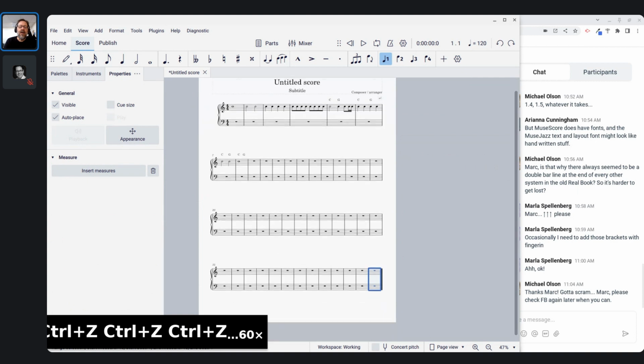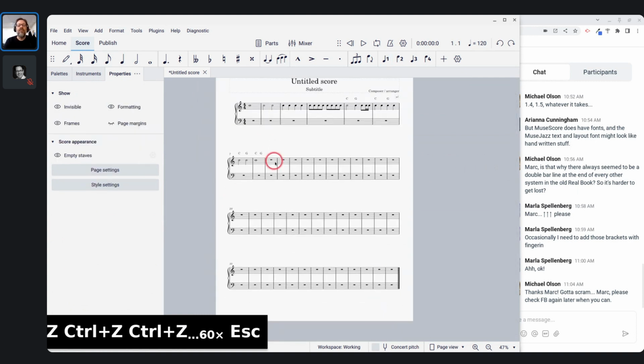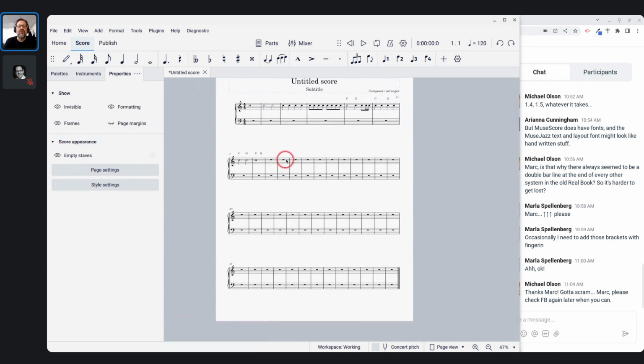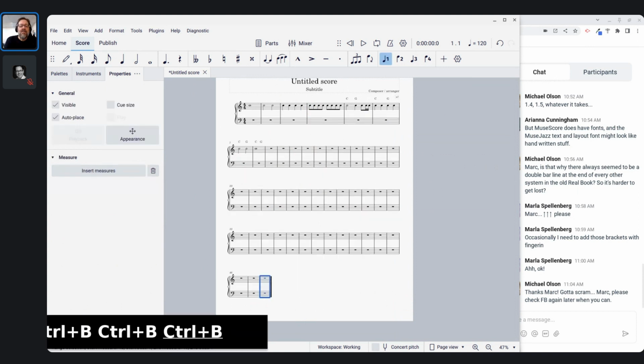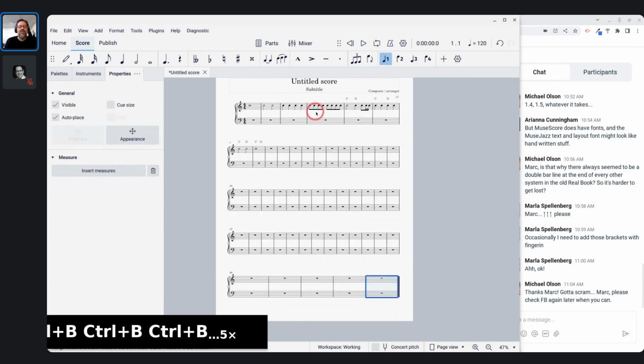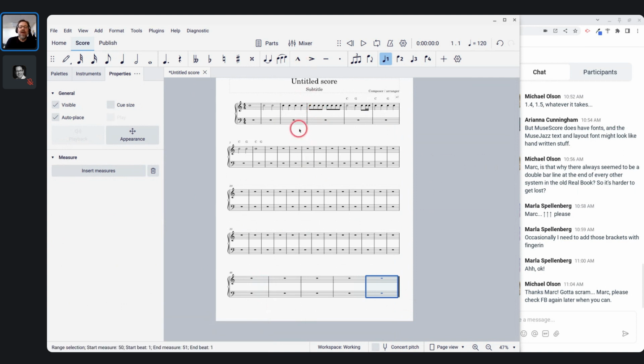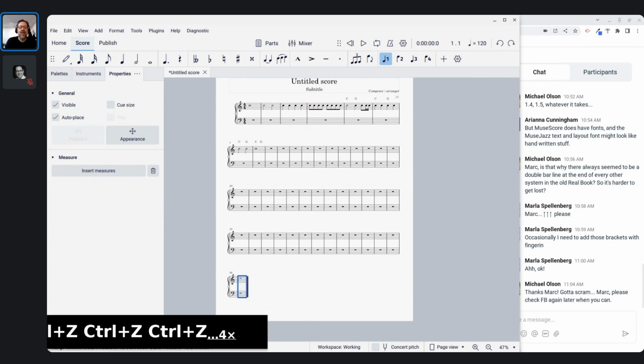Right now, there are 4 systems on this page, and it is stretching them out to get to the bottom margin. But there was clearly room for more. That's why there's big gaps here, and this is normally correct. Normally, editors will do that. They will add space between systems to make things kind of fill up the page like that. But if I keep adding measures, now I've got 5 systems, and MuseScore has just closed up that space a little bit, right? Let me reduce that a little more.